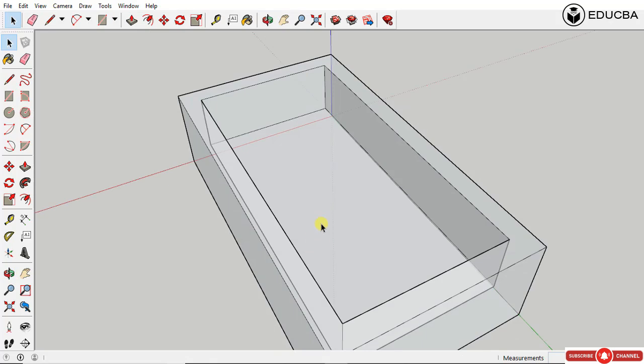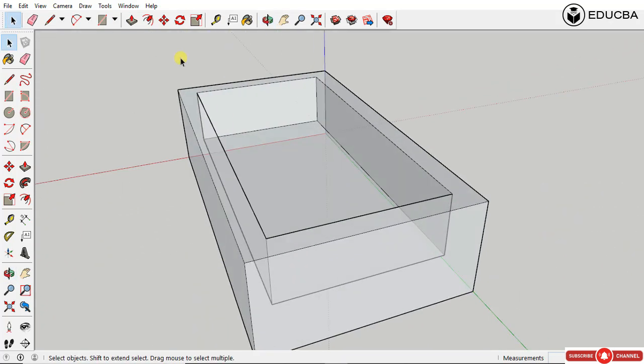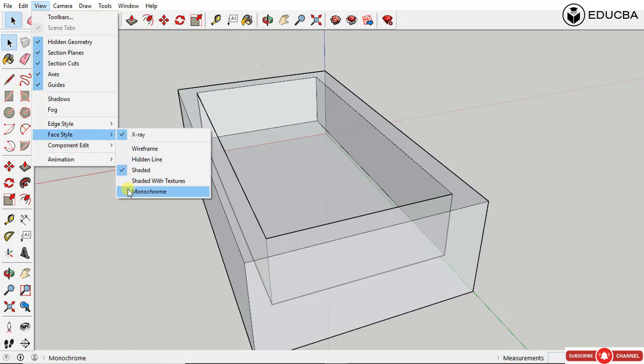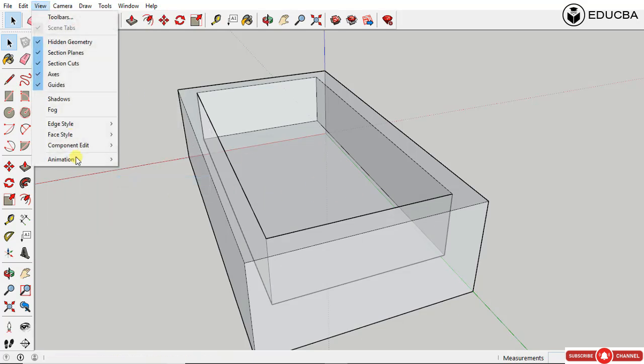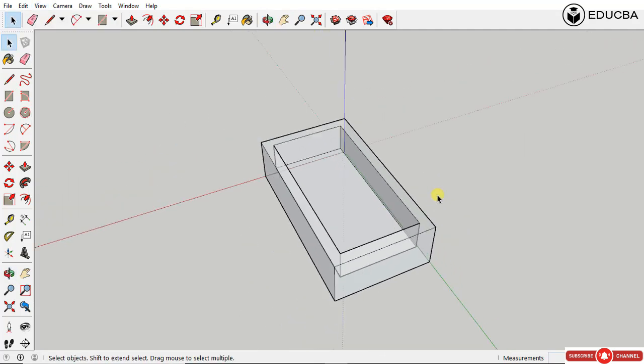The next is shaded. Here it is giving part transparent, part opaque, some different kind of look. Shaded with textures.